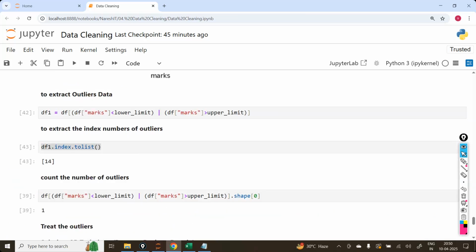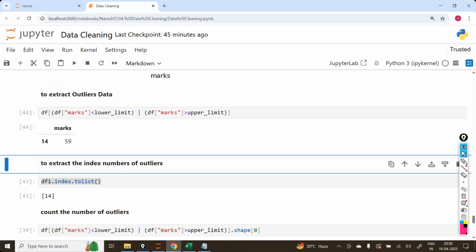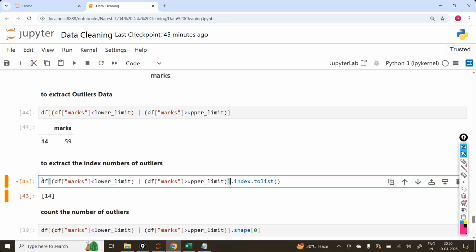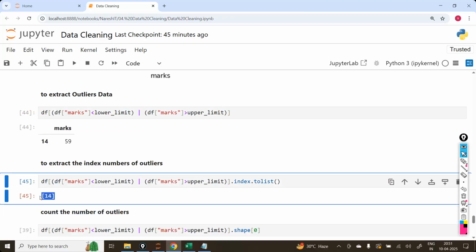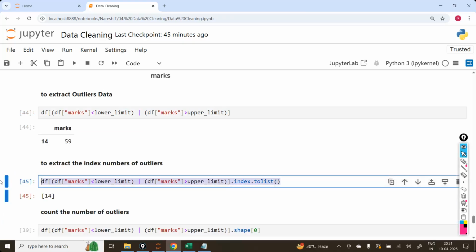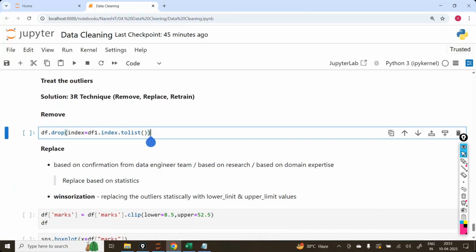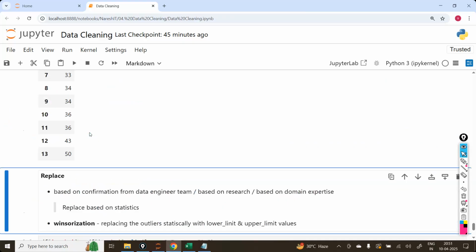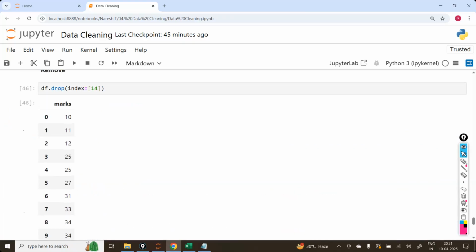No sir, then this one only first I will write like this, and here whatever numbers are there, those index numbers I will fill. I will copy this one, either copy this one or copy this one, whichever you are interested in. Either the answer or the question, you copy and paste there. It will first calculate that one and later it will delete. So like this, we are going to delete the index numbers. Whichever outliers are there, we are going to remove them like this. This is the way to remove the outliers. Is that point clear?